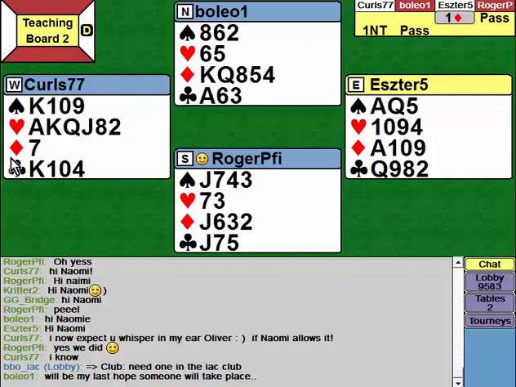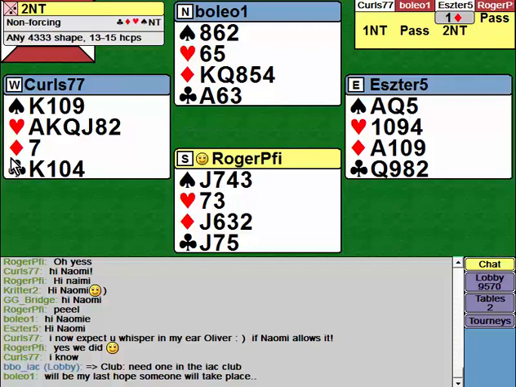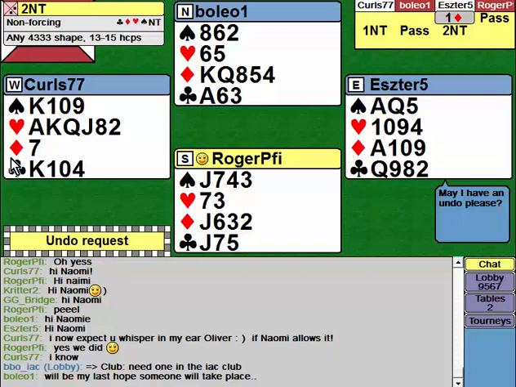Esther's gone into a trance. 2-0 Trump, Esther. Although, I suppose it's reasonable. No, 2-0 Trumps is right, Esther. Don't undo.